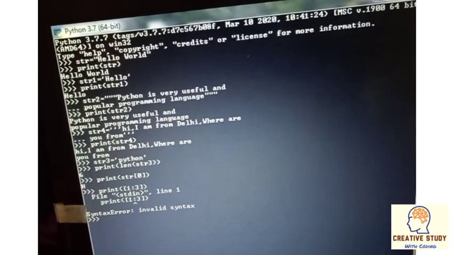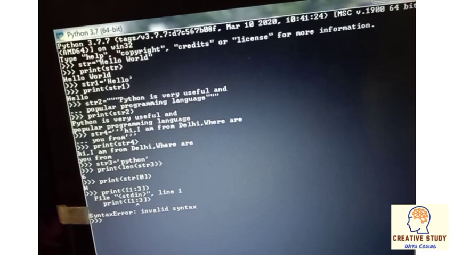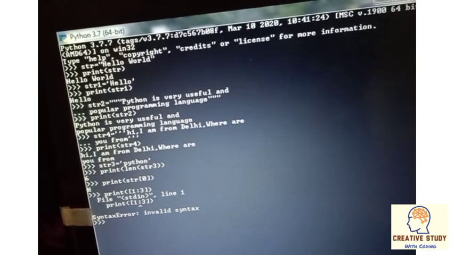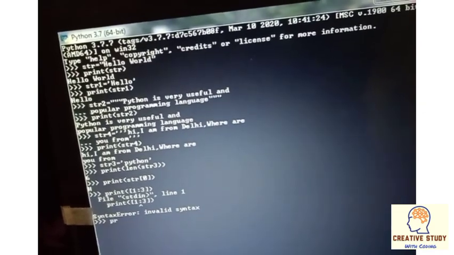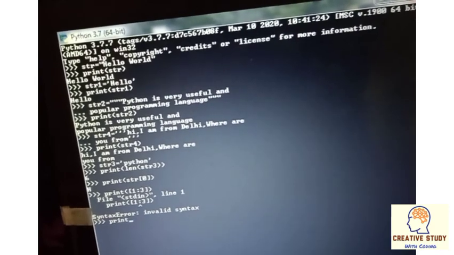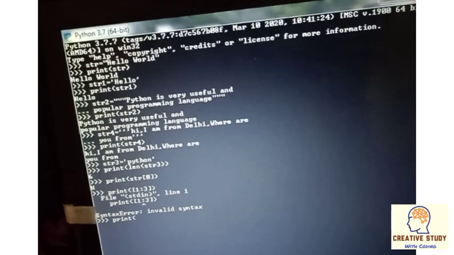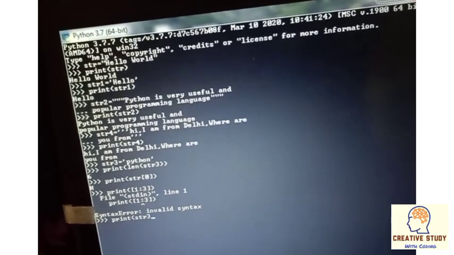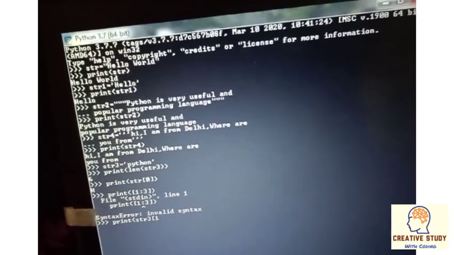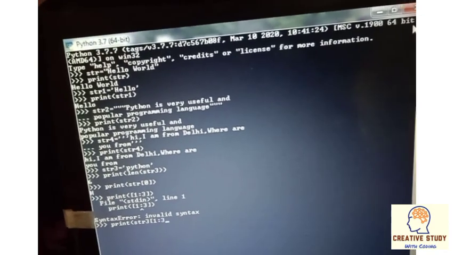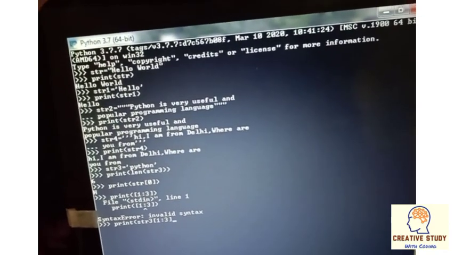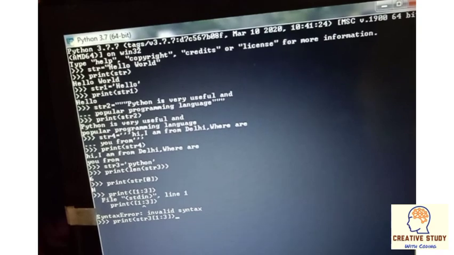That's why it has shown an error. Let's write again. Print statement, the variable in which the string has been stored, str3. Then write 1:3 and we get the output yt.